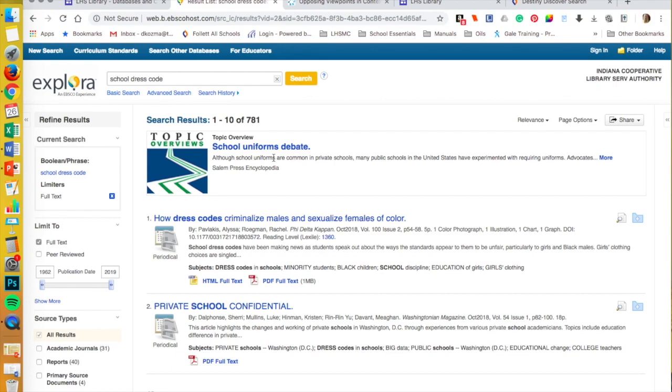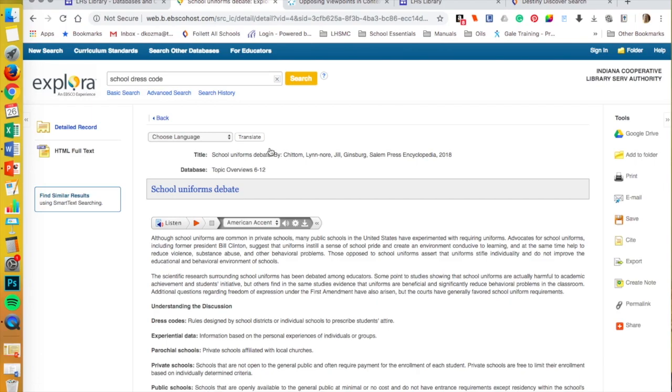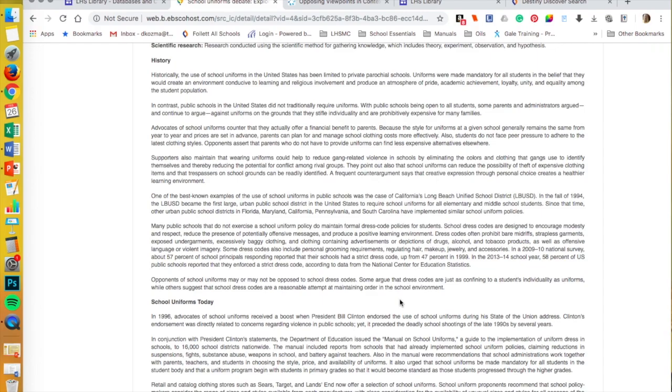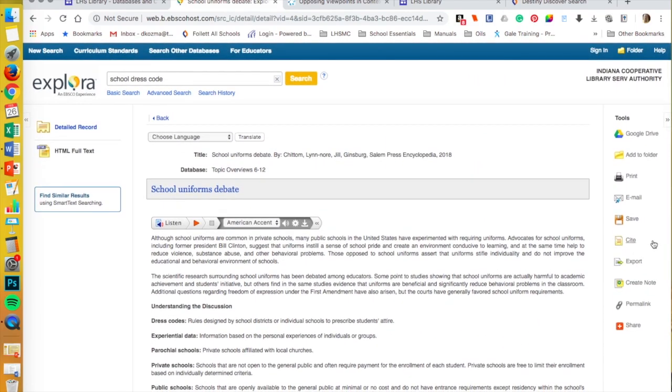The thing that I like about Explora is that it always starts with a research starter. It's sort of like that introductory paragraph we talked about in opposing viewpoints. So I would say always start there to kind of just get your overview. After going through the article, if you find information that you think you might use, go ahead and grab that citation.